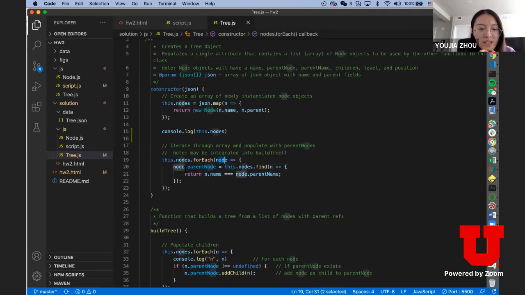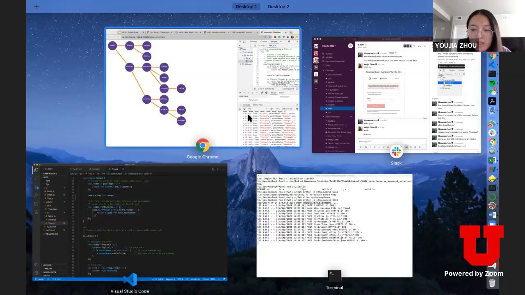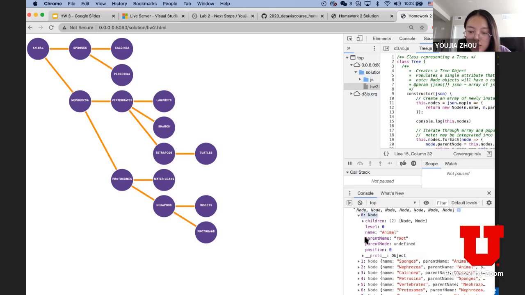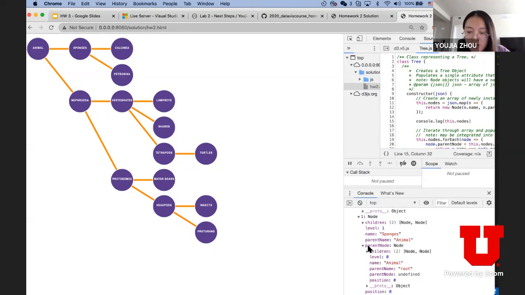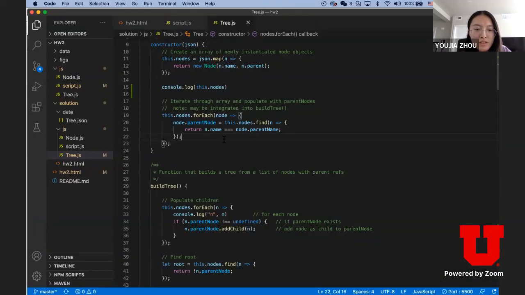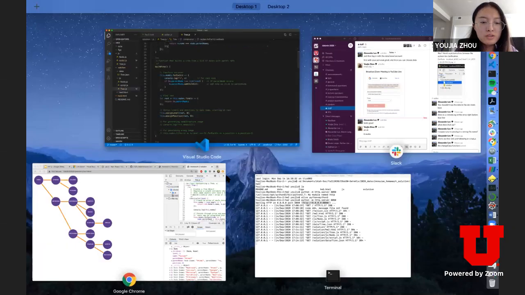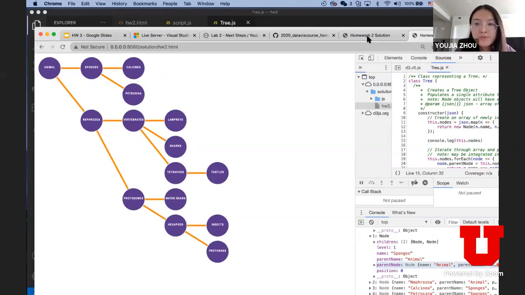If so, you will assign that node as this node's parent node. What it gives you is this attribute called parent node. You can see now for each node, you have its node name, parent's name, and the parent's node. Then you can go to the next step and build your tree structure.